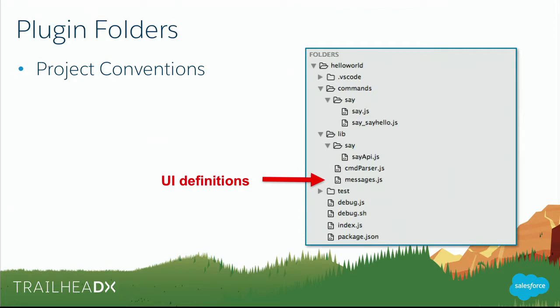There's another JavaScript file in here called messages, and this isn't essential. You can leave this out and use a different approach. I like this approach because messages is a JavaScript file that defines all the message strings that your plugin is going to output. The reason this is important is because if we do it this way, then we can easily localize it for other languages simply by putting the messages in separate sub-bundles, or sub-locales, of the message folder file.